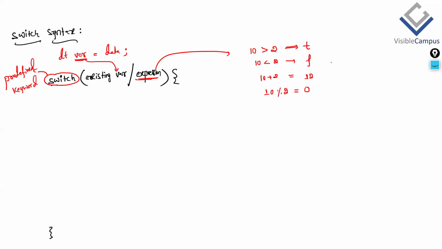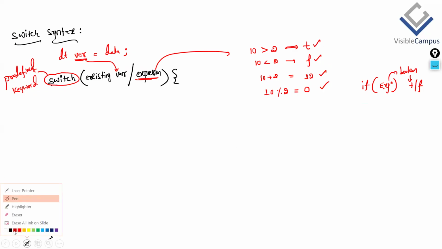Then which types of expressions are allowed in place of this expression? When it comes to if else, the expression has to be a Boolean type of expression, giving the end result as true or false only. But when it comes to switch, are true or false type expressions allowed, or result-oriented expressions? Guess it.